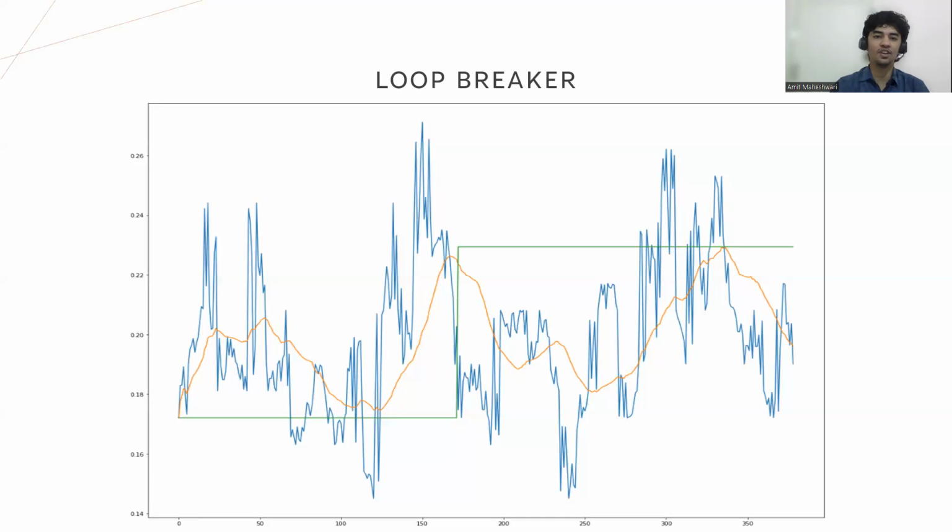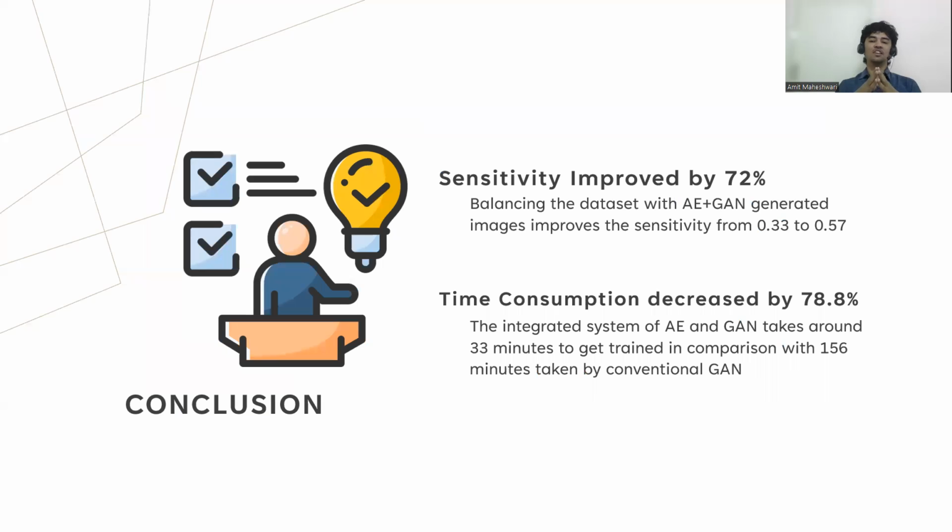And now that we have understood what was the problem, what all has been done so far, what we are proposing here, and what is the result of this proposing, we are in a position to conclude this research, right? So in conclusion, we can see two major aspects that we should cover here. One, the sensitivity classification performance. The sensitivity score is improved by 72% from 0.33 with the manual downsampling to 0.57. That is a 72% improvement in the sensitivity that we can achieve from the proposed mechanism.